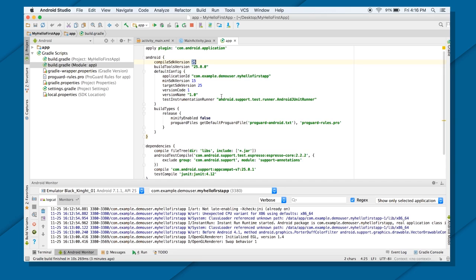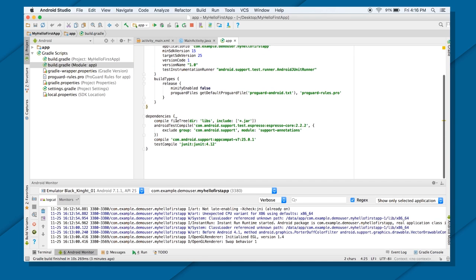Even any dependencies you want to add, that is libraries and so on, will be added inside this. As you can see, there are this many libraries. Right now, I'm using the Espresso libraries, and the app compat support libraries also, and the JUnit library too. So if you want to add any external library, you will add it inside the dependencies only. So that's the use of the module level Gradle file. It gives you the information about that particular module itself.